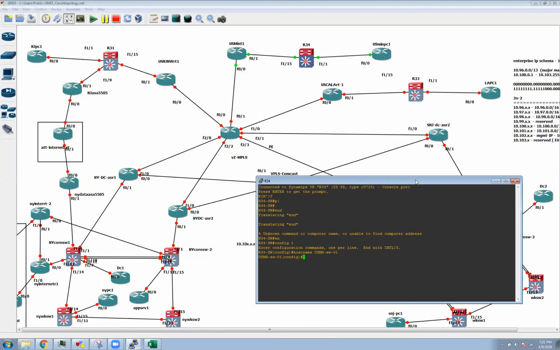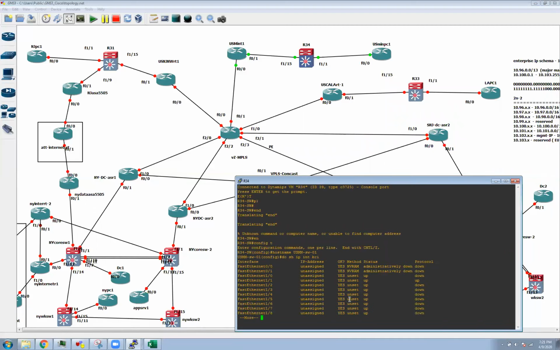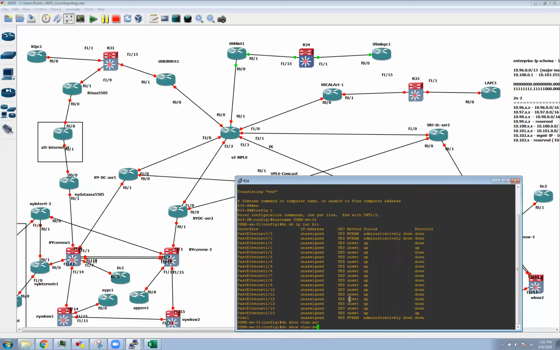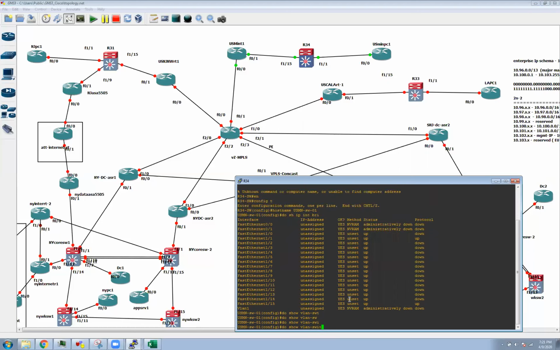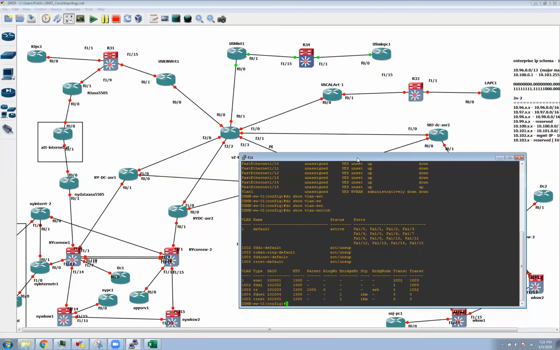So VLAN 10, do I start there or do I do something? I'm trying to go from memory. You have to think about right now. It's just like an open box. It should be nothing. Okay, and then show VLAN switch. Okay, do show VLAN switch. Right. See, right now you should see the VLAN should be default. You see, right? Yeah. Okay, so same thing now.